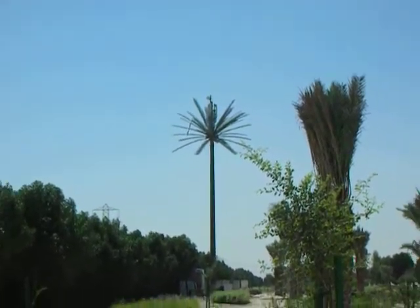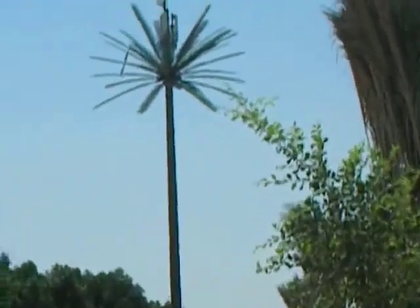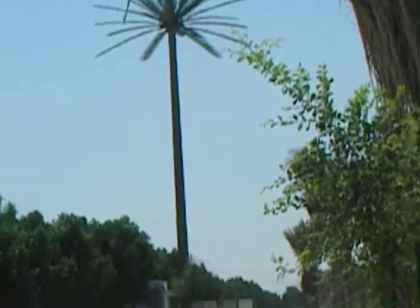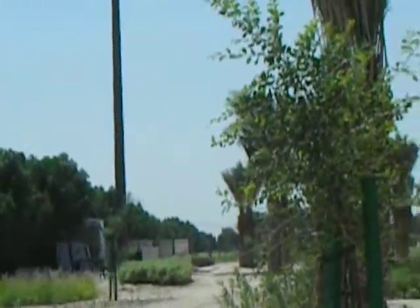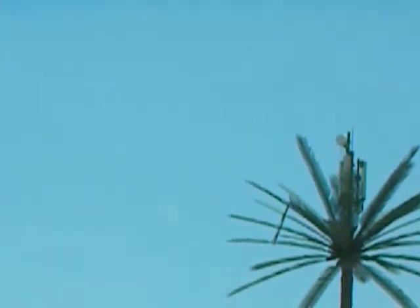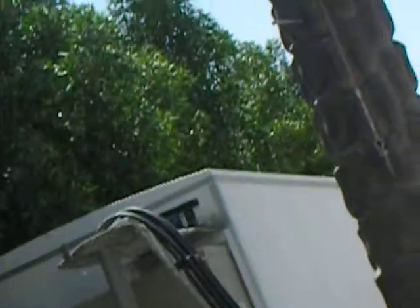This is the palm tree which has the antennae built in, and they have camouflaged it so that you can see the antennae right inside that palm tree. This is what has been done so that it jives in with the atmosphere, and this is the area that they are going to be putting the solar panels.